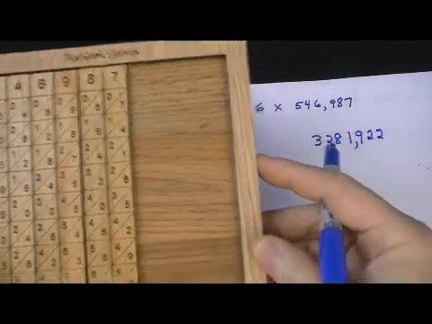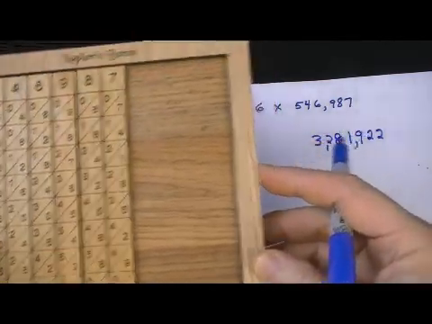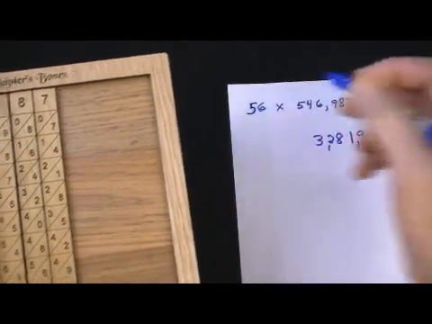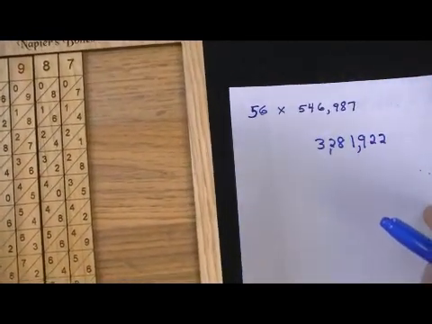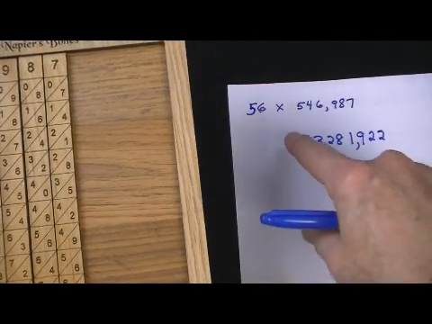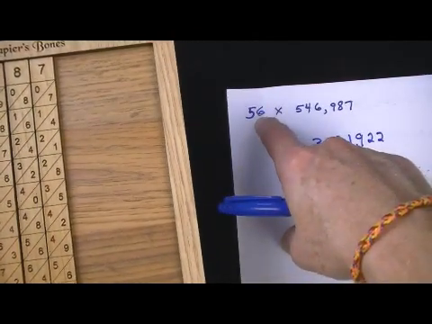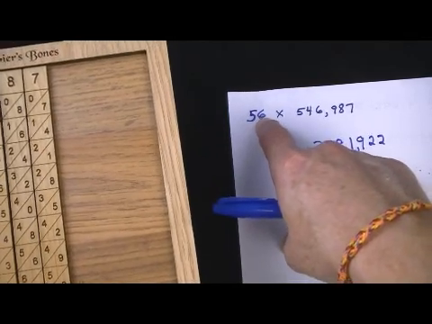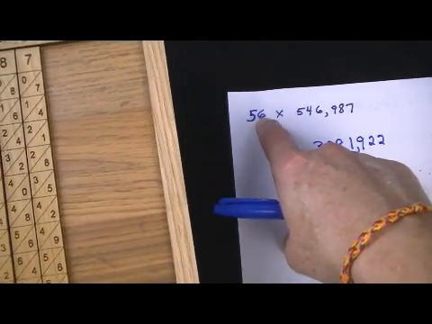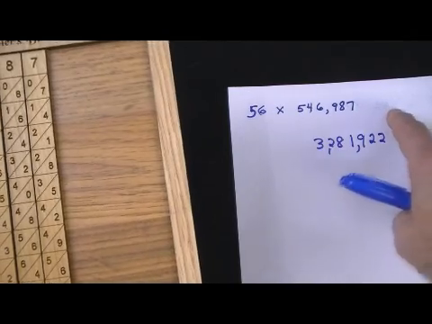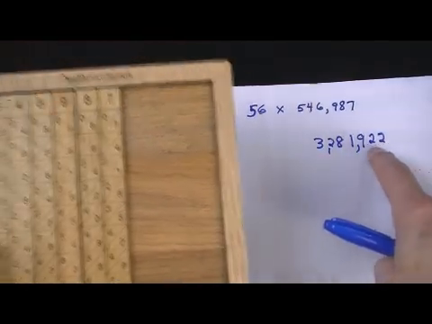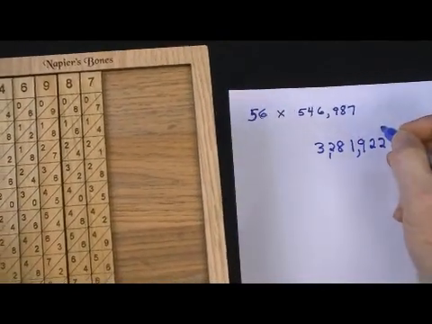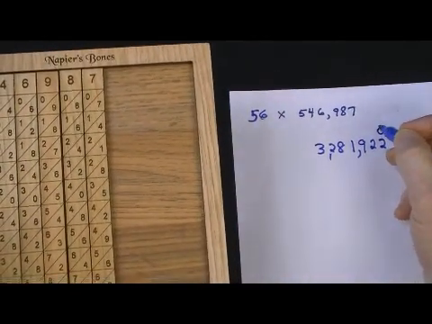Now, let's say we were doing something a little more complex, and let's say we wanted to do 56 times 546. What we do is we essentially do it one row at a time. We would start with the 1s, the 6 in this case, and do 6 times that big number, which we've already done here. That's that number there. Now we would come up and we would do the 10 digits.